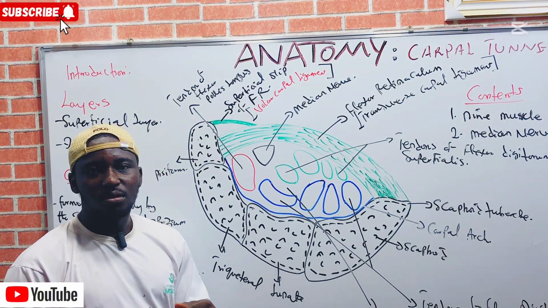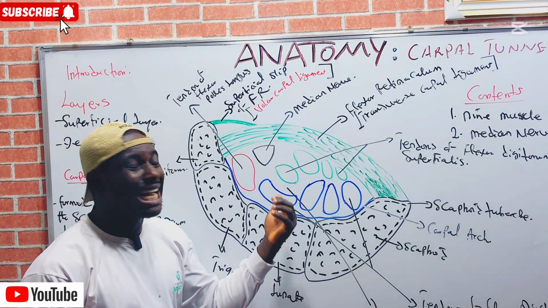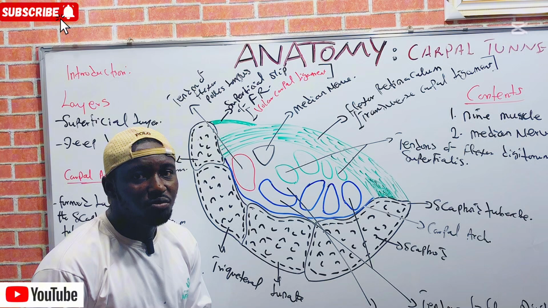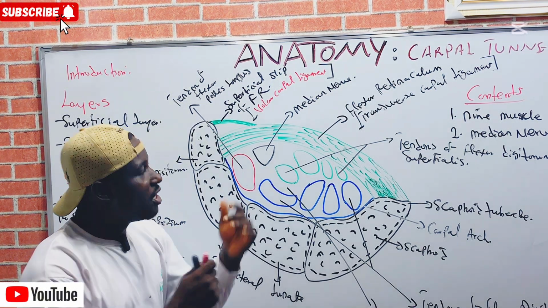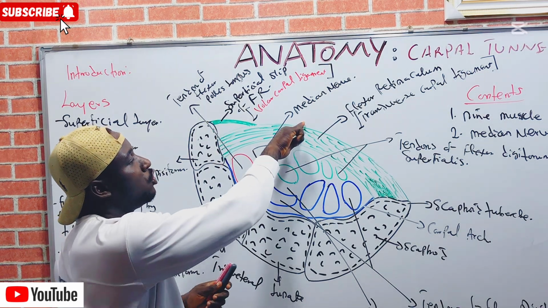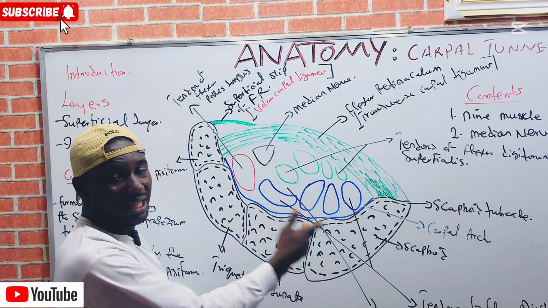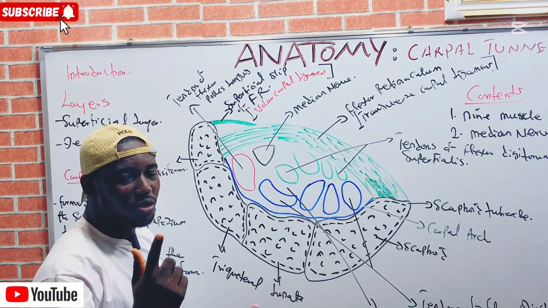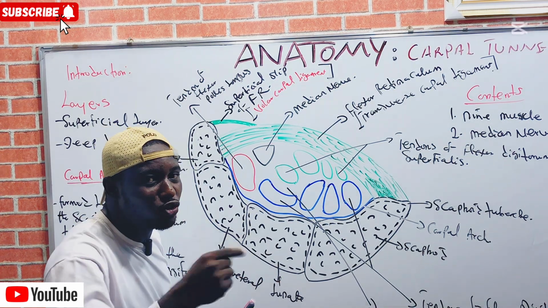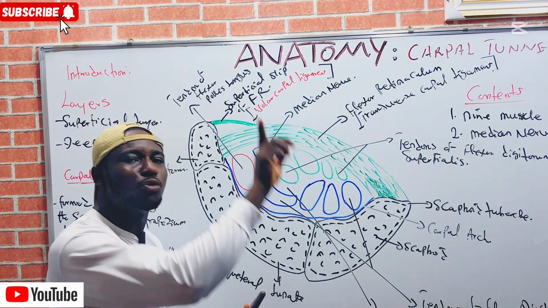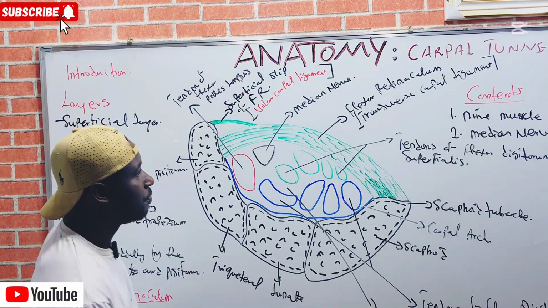So any lesion or damage of the median nerve at the level of the carpal tunnel will not affect the sensory function of the palmar cutaneous branch of the median nerve, because it arises in the forearm to travel superficially at the flexor retinaculum. It does not pass through the carpal tunnel. That is an important clarification. The palmar cutaneous branch of the median nerve, which arises in the forearm, does not pass through the carpal tunnel. It descends superficially to the flexor retinaculum. That is an important clarification.